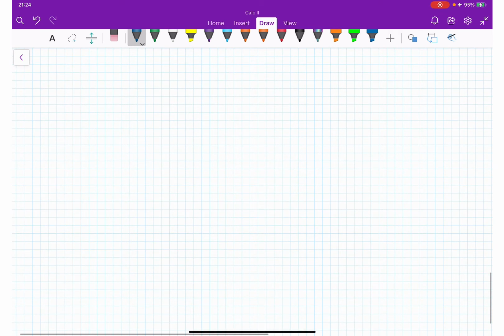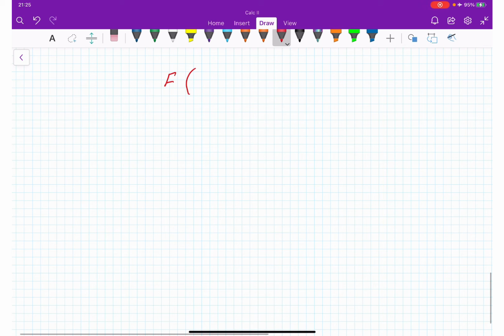And now I'm going to solve another form of integral, that is function of sine x cosine x. We're going to do integral of function sine x cosine x dx. Okay, let me start solving this one.